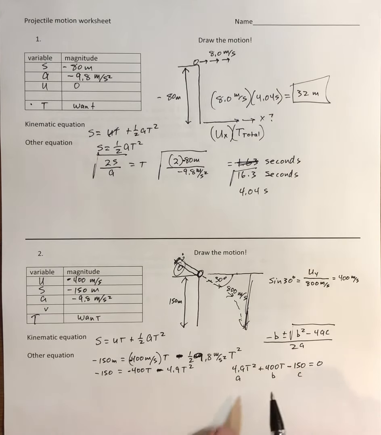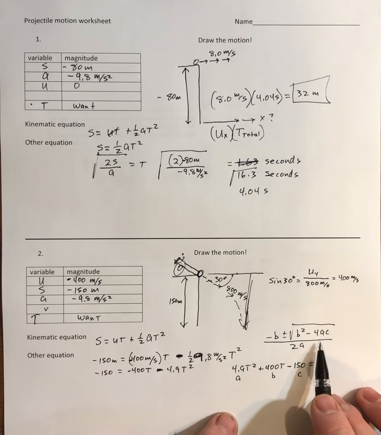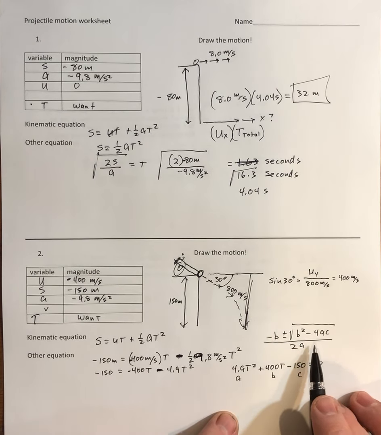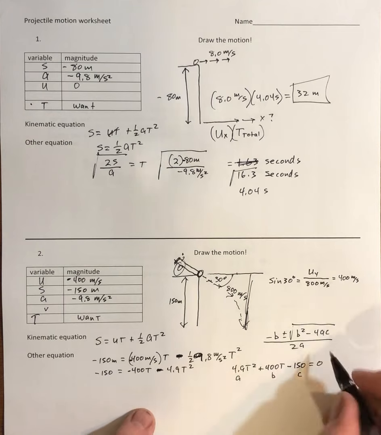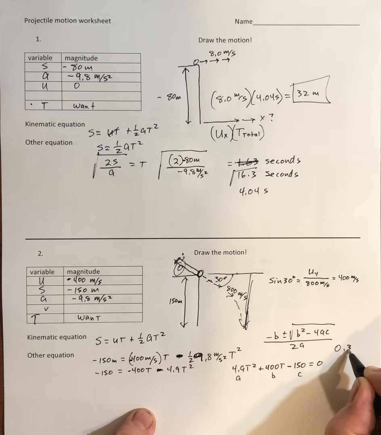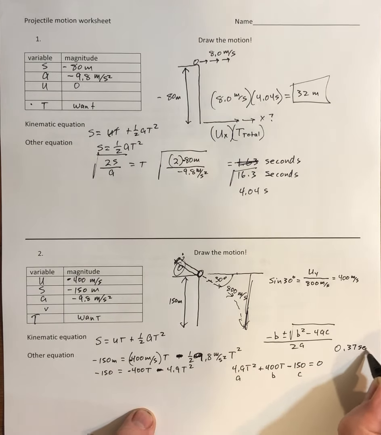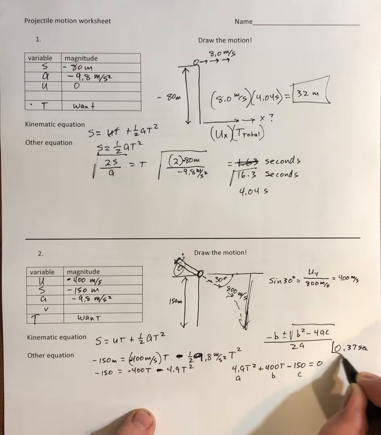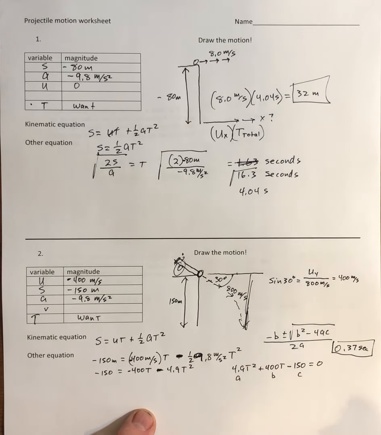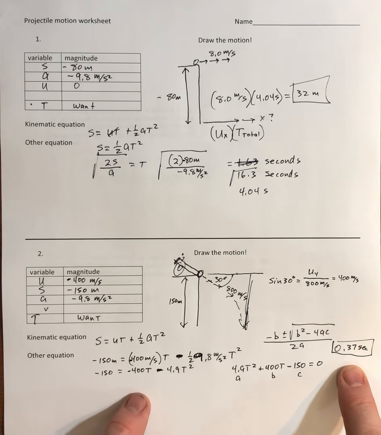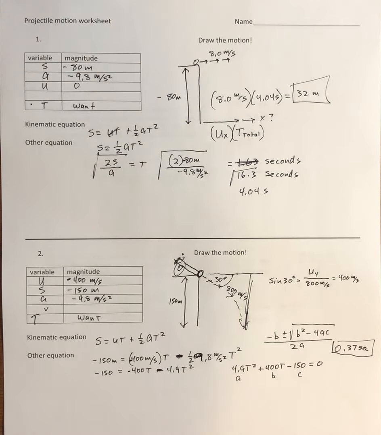So I'm just going to punch those into a handy dandy quadratic equation solver, and we get an answer of 0.37 seconds. Okay, so that's relatively simple. Now I'm going to say that I do not think it's very likely that you will have the quadratic formula on either the IB exam or the AP exam. It just takes too much time, and I think the testers would not put that on there, but be aware of that if we have to solve anything.